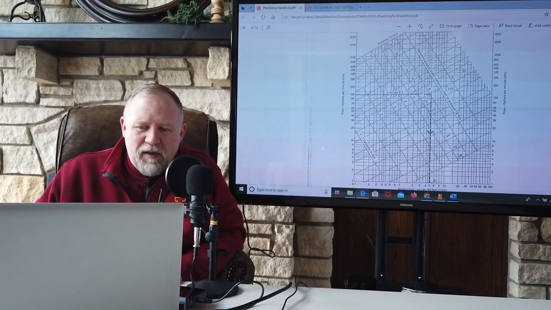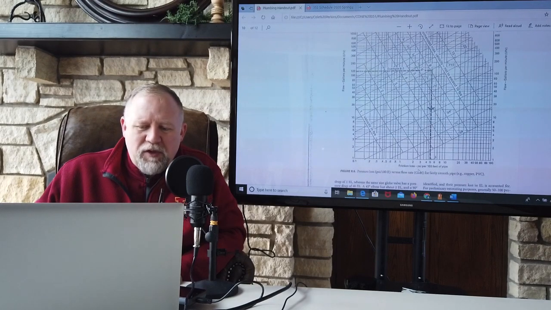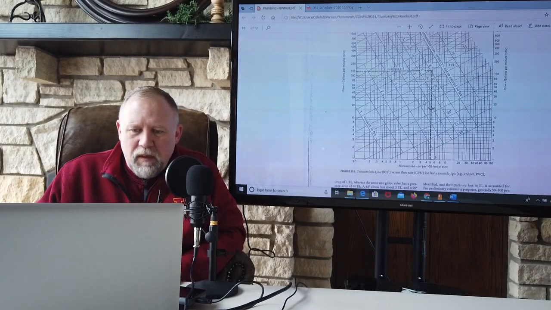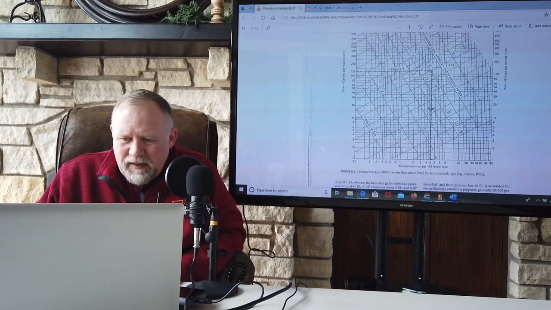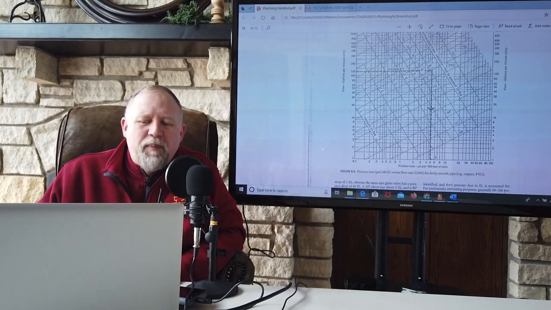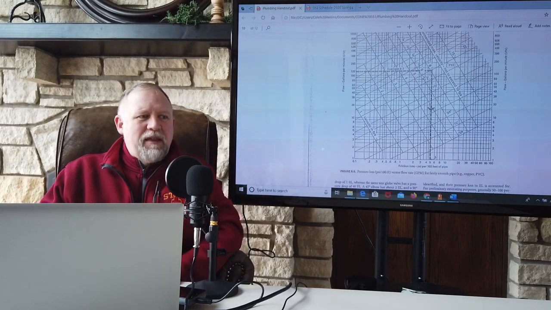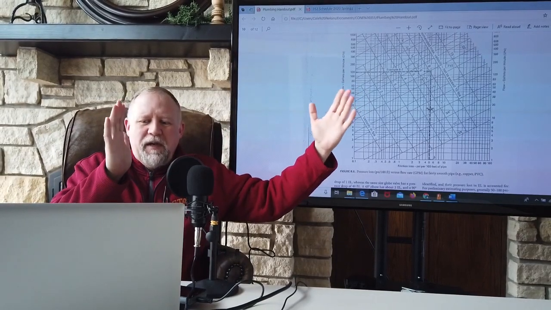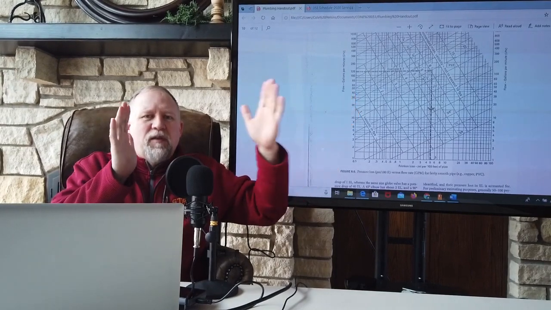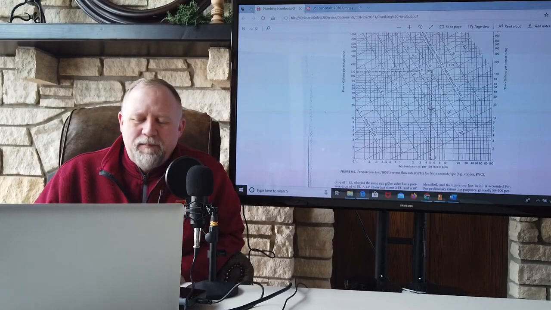And then you go down, follow this all the way down, straight down to the bottom. And that's where you will get the friction loss of PSI per 100 foot of pipe. In other words, if we had a 2.5 inch pipe at 100 gallons a minute, that lines up right about there. That would give us a 3 PSI per 100 foot pipe loss. So let's say that the edge of the building and the street are 100 feet away from each other. That would mean that we lost 3 PSI simply traveling into the building.